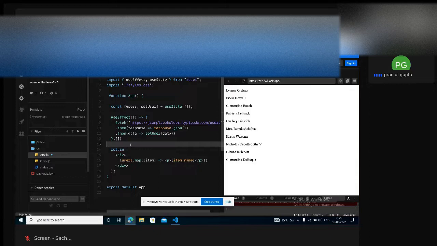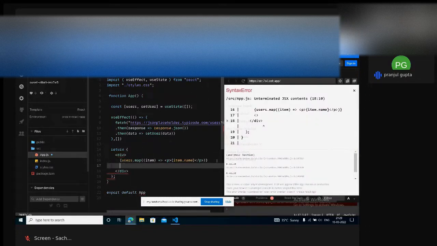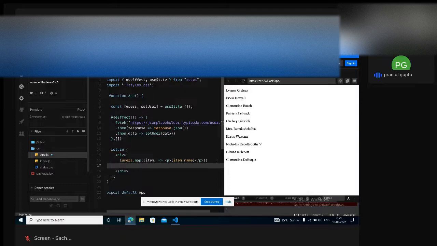Sir, how will you render it, using a folder? No. Just suppose you have a button. I'm not interested in you writing the full code. When I click on the button, the go to about function will trigger. You have to write the implementation of the go to about function. What does this function do? You have to navigate from the home page to the about page.